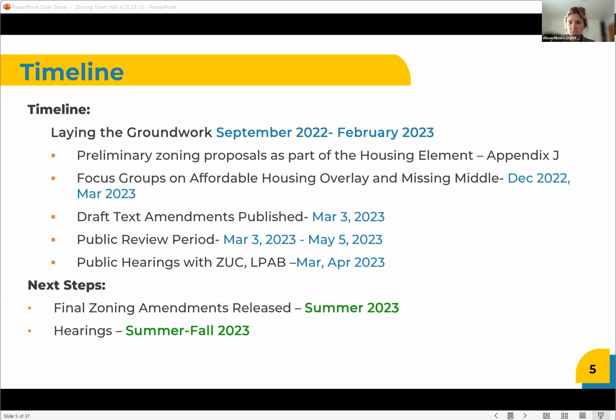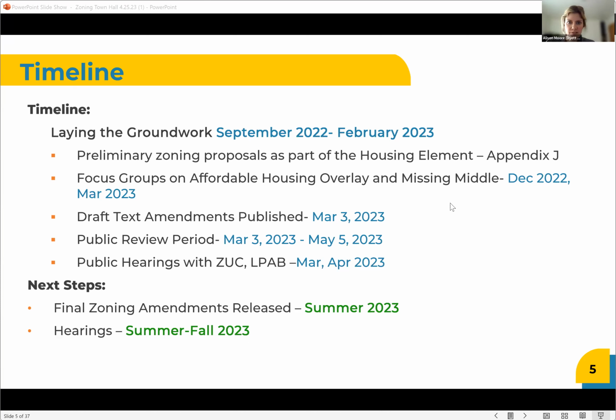Since then, the city has held 2 focus groups with community members and organizations on the affordable housing overlay and the missing middle housing type amendments. And then there have also been 2 zoning update committee meetings in March and April. We'll be taking all of this input and refining the amendments for release in the summer. And then they'll be presented to decision makers for consideration in summer or early fall.